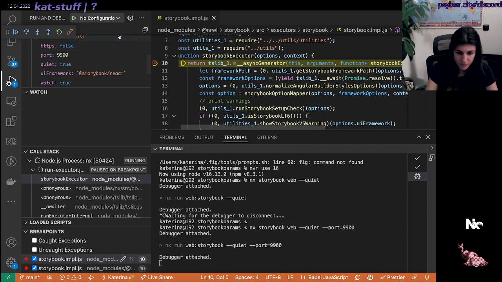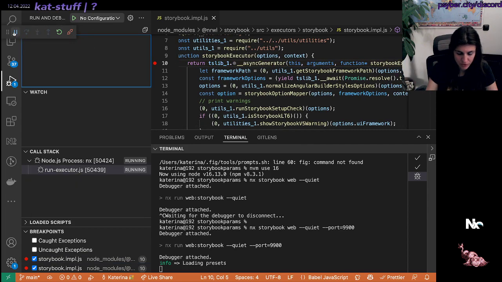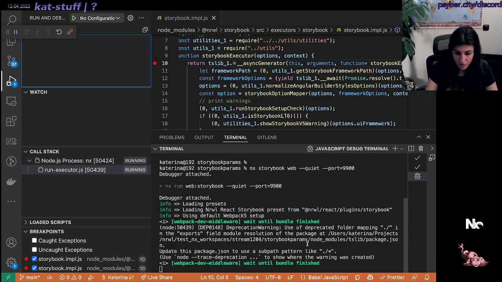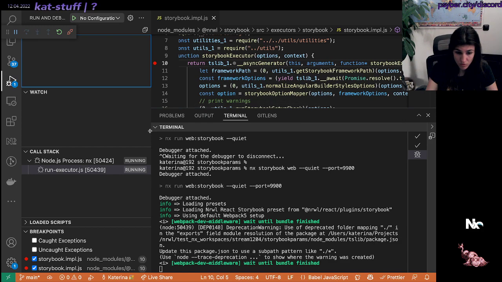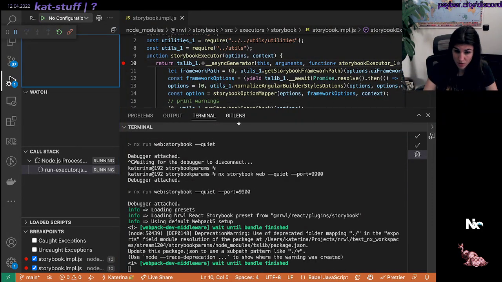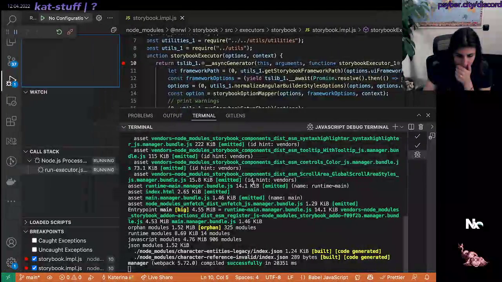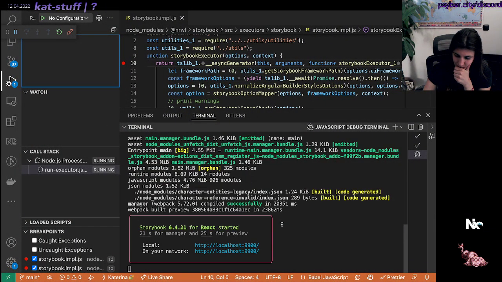So if I click continue, it will load everything, and will it load to the port I asked it to load, or will it override the options that it received? This is a good question. Yes, I have a third viewer. It's getting crazy. Let's see. Okay.